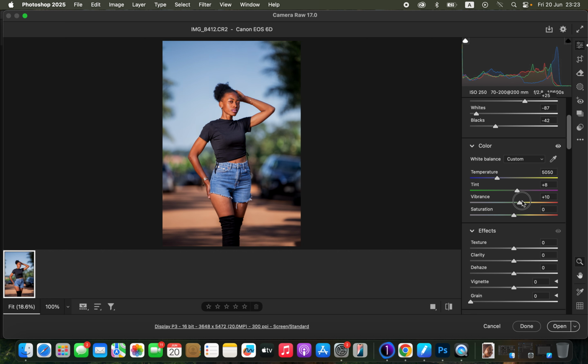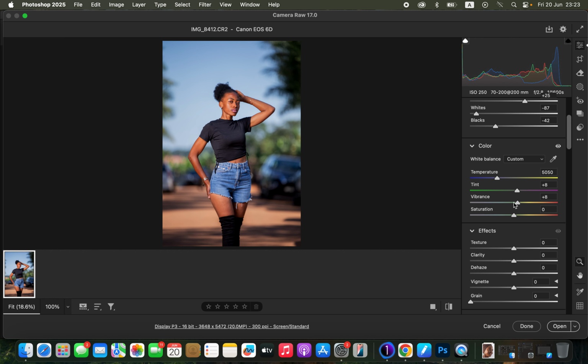When I take up the vibrance slider, you can see every color in the image is at the same level, as opposed to saturation, which moves the colors in an inconsistent way and makes the image look very weird. So I would recommend, in case you want to add a little bit of pop to the image, just play around with the vibrance and not the saturation.